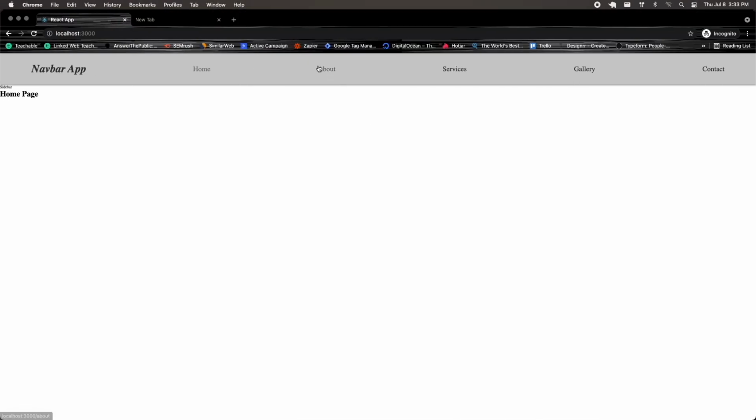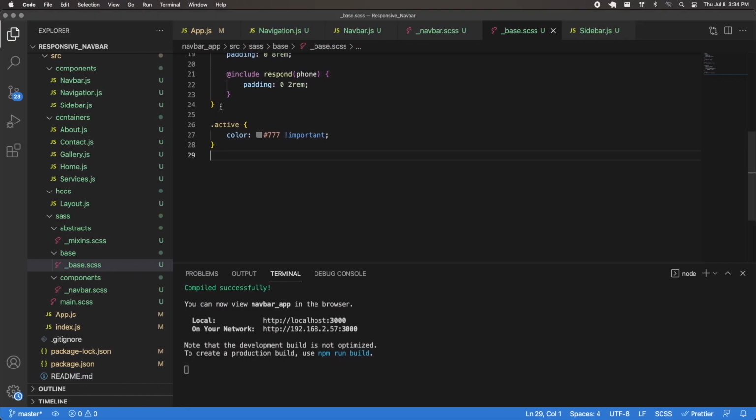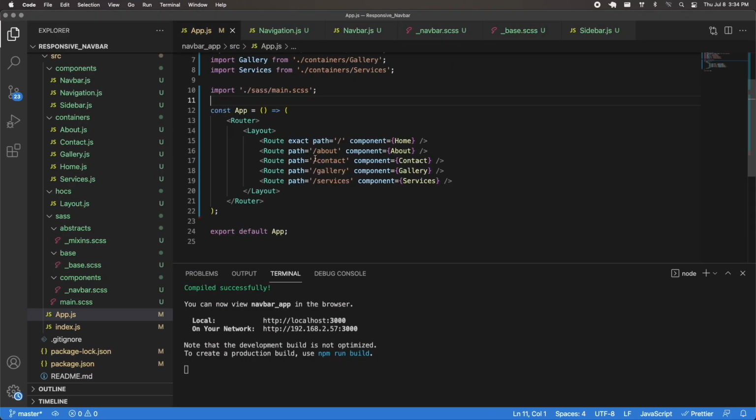So now, if let's say I go to the about, I have this now in that styling. But something you're going to notice is that our home is also in that styling. So this is something similar to what was happening in our routing for the about page, where we saw that the home component and the about component were displayed when you're on the about page, and we have to pass this exact property. We have to do the exact same thing with the nav links as well.